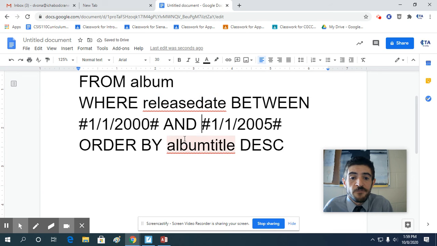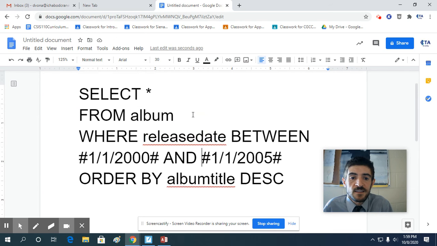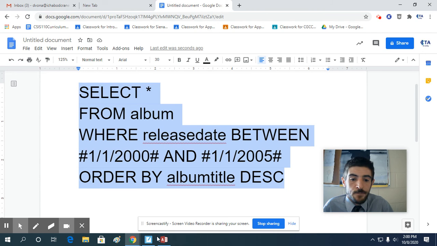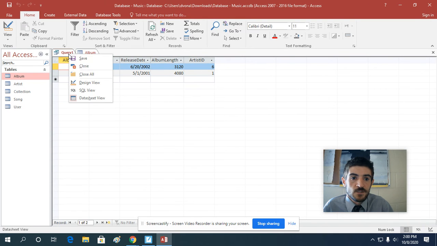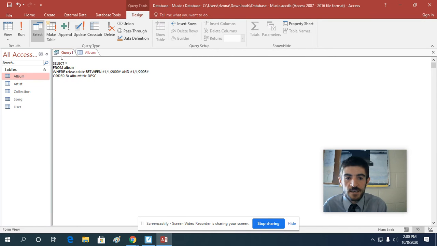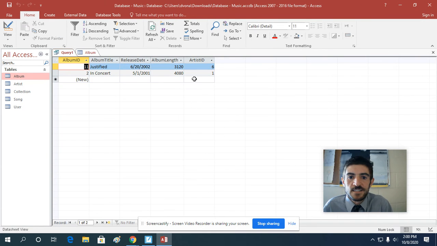And this effectively does the same exact thing. It just trades out the two less thans and greater thans and the ands and the duplication with just this word between. And you're going to see that I'm going to get back the same results. So if I go to SQL view and paste this in using the word between instead, it's going to give me back those same two results.